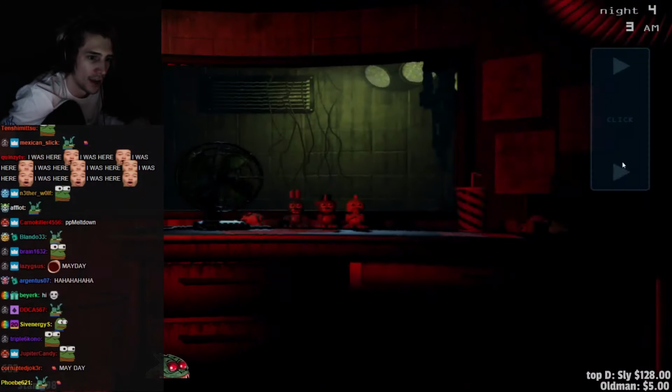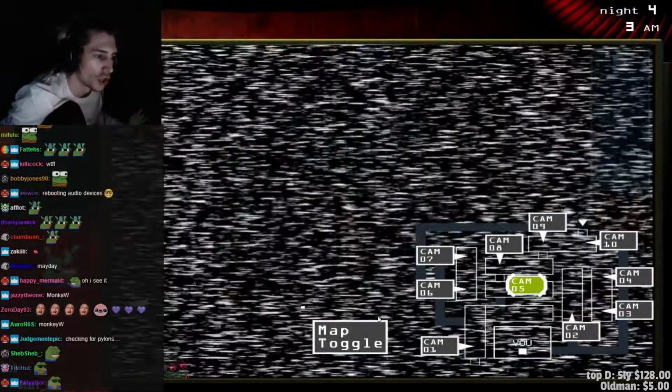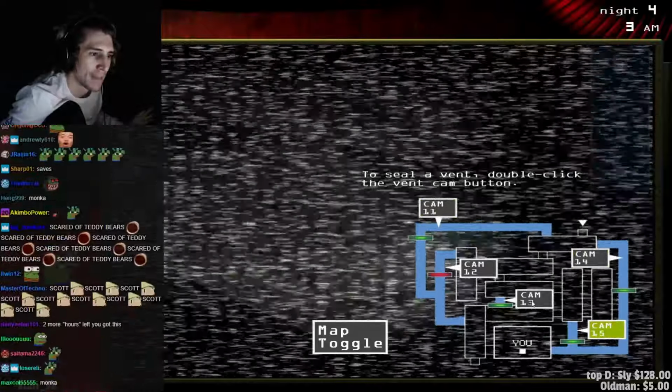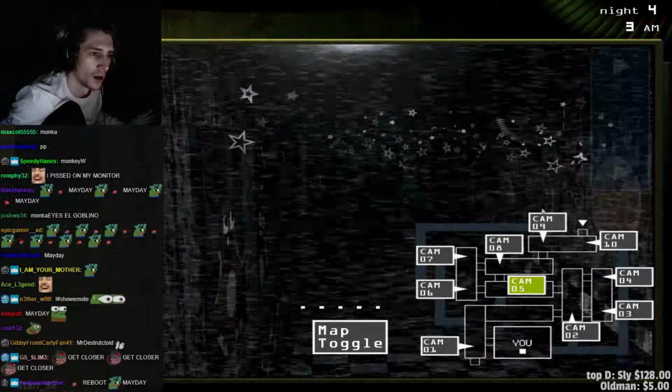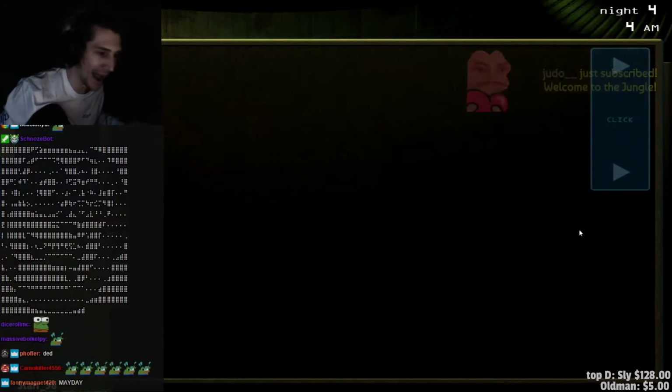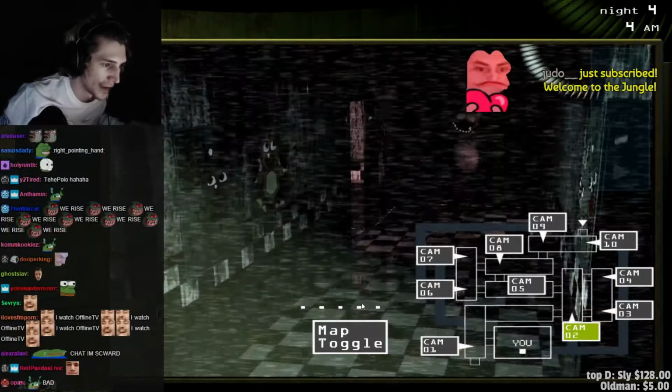He moved again. We'll make him go to 5. You know what, dude? Go to 5. Map toggle. My vents are solid. Back to main. Auto back up. We go to 6. Okay, bad news! Bad news! Make him go to 2 in 1 second.